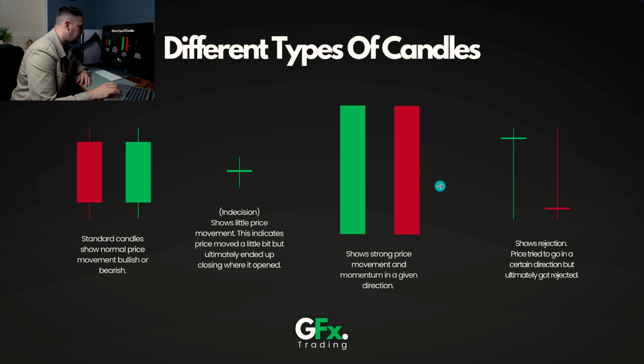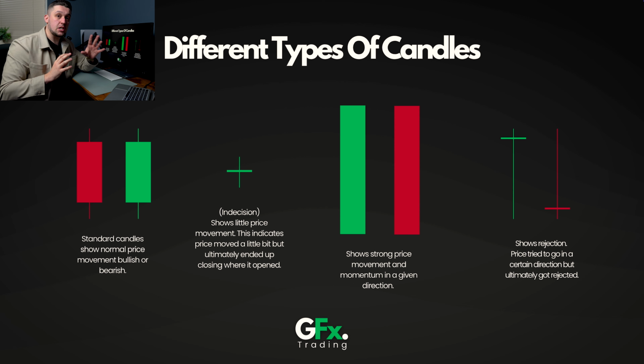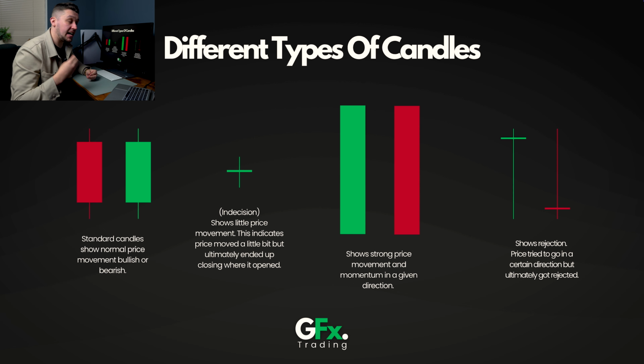The next candle we have shows very, very strong price movement, and that momentum is really on one side or the other. So if we get a big green candle like this, no wicks or nothing, price opened here, it went all the way up and closed here. So there was no rejection from the sellers on this candle, either side. So when price opened, sellers couldn't push it down, so there was no bottom wick, and sellers couldn't push it down when it got up to here either. So that shows very, very strong buying pressure. So there was a lot of buyers being very, very aggressive at this point because sellers weren't able to intervene at any point. And vice versa with the red candle, so the bearish candle.